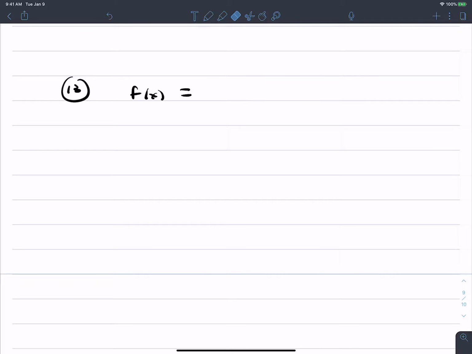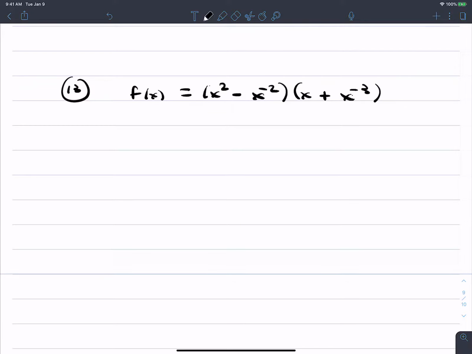How about if they give us x squared minus x to the minus 2 power times x plus x to the minus 3 power. Let's double check to see. Yeah. Oh, I guess I have to tighten this. I don't know what's going on here. I gotta look that up.